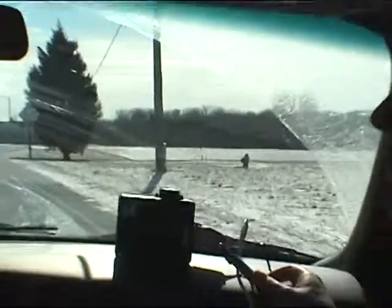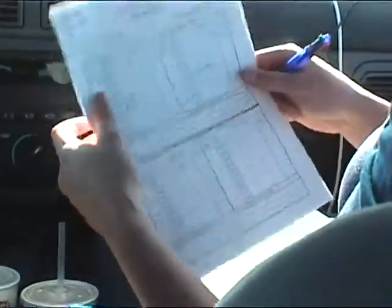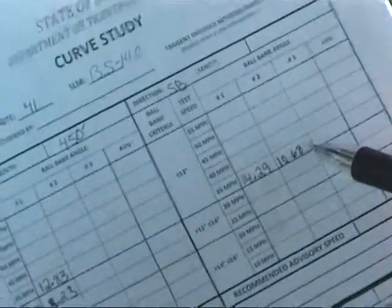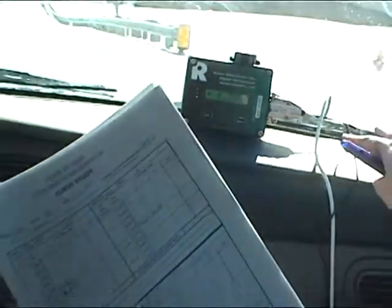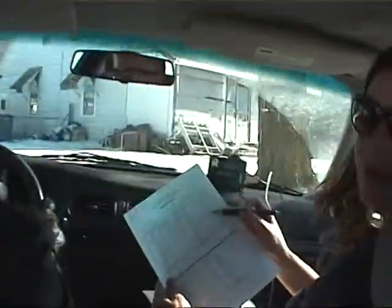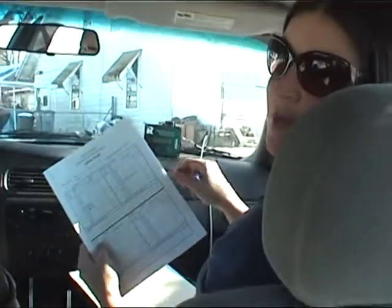We re-ran this one at 35 miles per hour and we got 10.68 and 4.39. So the 10.68 compared to the 14.29 — we actually got a safe reading this time. So maybe we got that high reading due to the road surface, like bumps in the road, or maybe we hit something that threw our number off. So we'll run it again at 35, and maybe we'll throw that number out if it seems higher than the other two numbers.